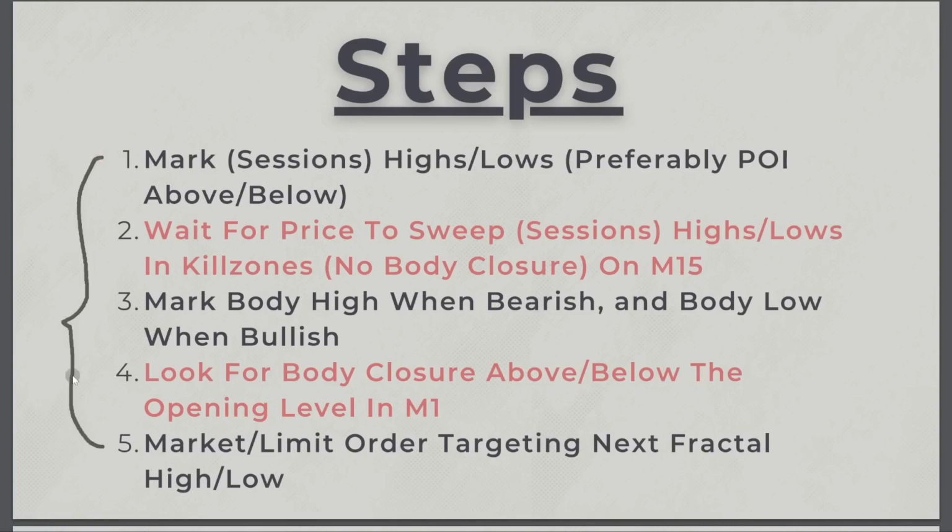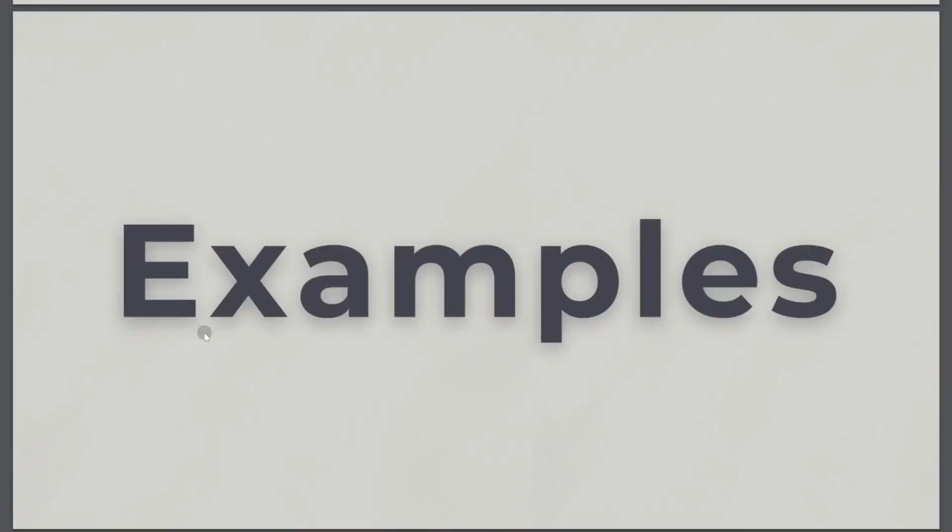5 steps that are very easy, almost a mechanical way, except only one thing, the highs and lows. So picking the highs and lows is going to be subjective, right? And this is all based on your experience. The more you get good at spotting those highs and lows that are valid, the more you're going to get better at this strategy. Now let's go over some examples.